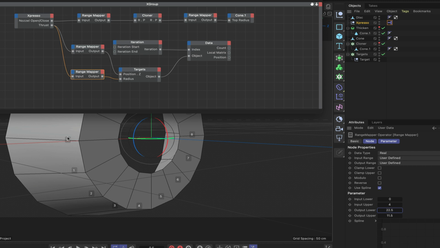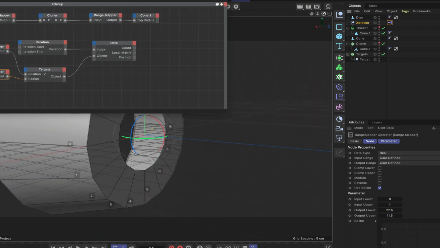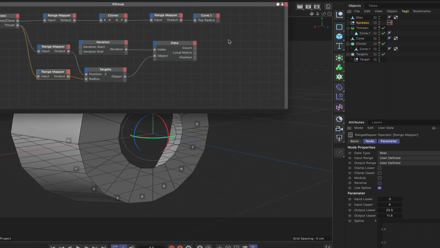Oh, and again, we can see that our points have leapt to the outside edge of our disk. They're going to line up with that. Okay, so that's all working as it needs to do. In fact, I think I will make that 22 because I think 22.5 is slightly too far. So go 22 because I don't want the angle that I'm creating to be too flat. So that's why I'm saying 22. Good. So that's all working as I want it to.